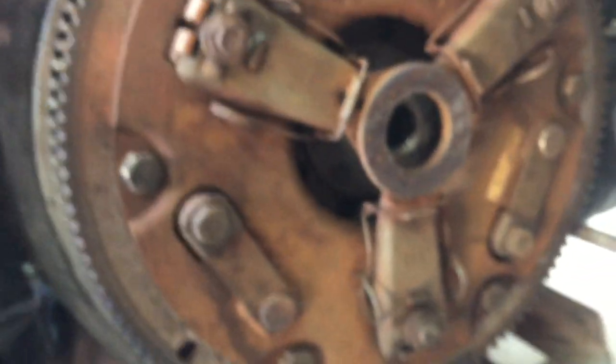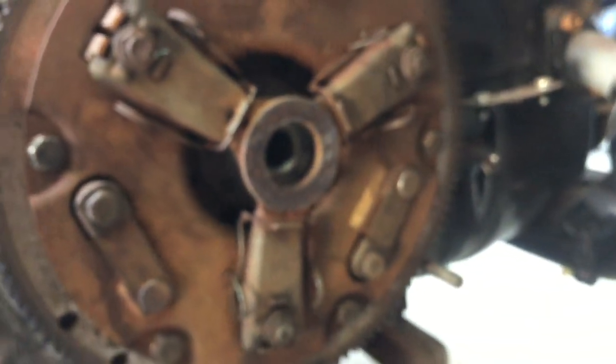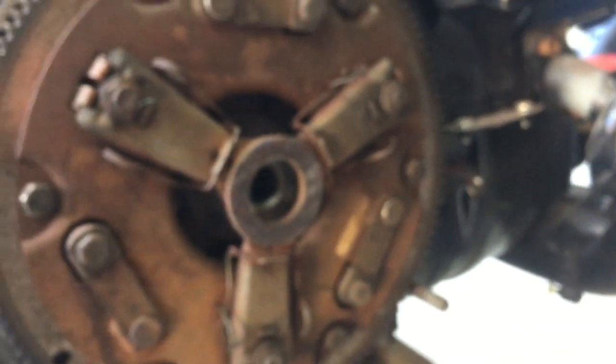And I've got a feeling the throwout bearing was getting stuck or something was going on here. For the first inch of travel, the pedal was all floppy, and I was like, what's going on? Then I heard a clunk, and all of a sudden it was all stiff again. So I don't know if it was binding on something, doesn't look like it. And look at the clutch face down here, that looks pretty good too. So not really sure what happened.